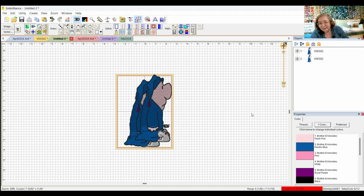Looks so much easier than IQ Designer. The principles are the same. What you've learned in IQ Designer is going to be very helpful when you start doing digitizing on a screen, because it's going to be a whole lot easier to do.